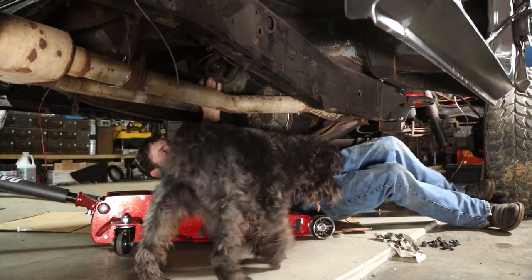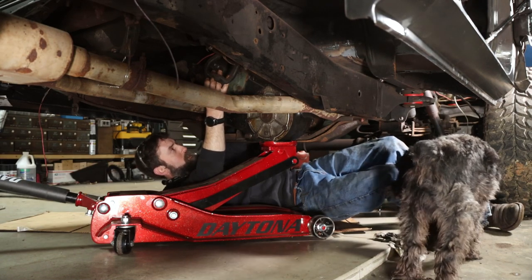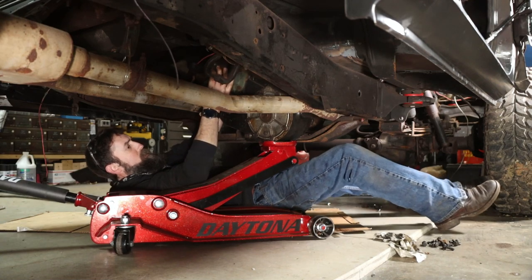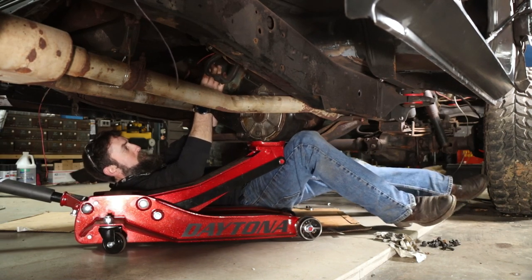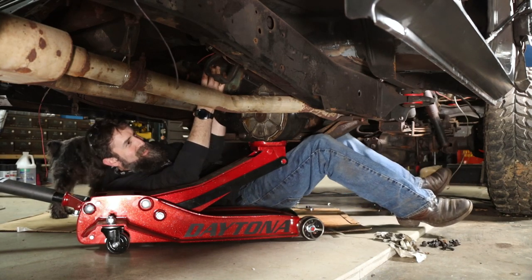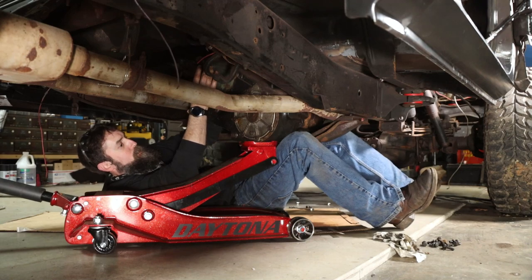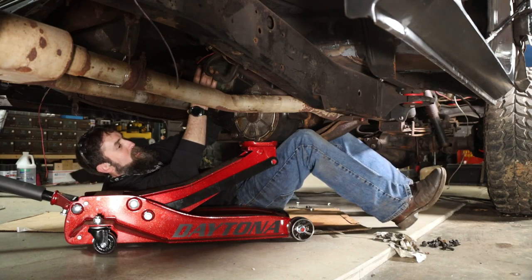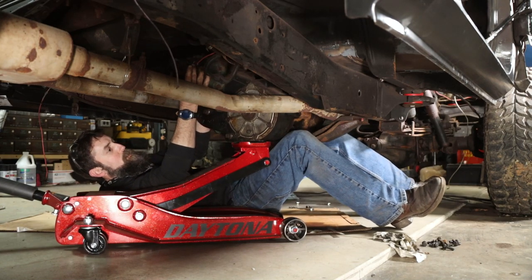Yep. Watch out, Bobby. Please, I don't want to crush you or myself. Okay, bolts are out. Let's see if maybe you can pull back just a little bit. Oh, keep coming back. Bobby, get him out here. Come on, Bobby. It's coming out. There we go. Let down just a little. Just a little, please. You're fine. All right. Oh, we got it. Okay. Now pull back just a little, straight back.